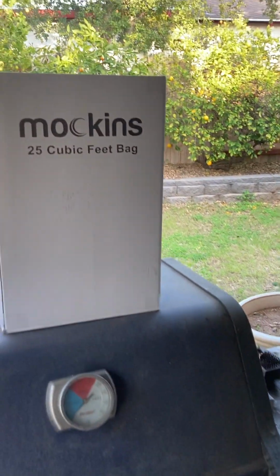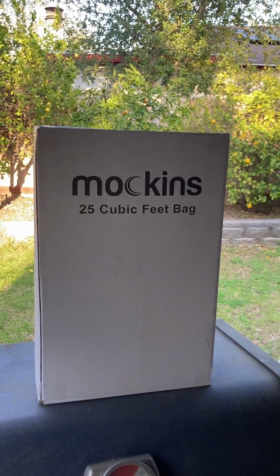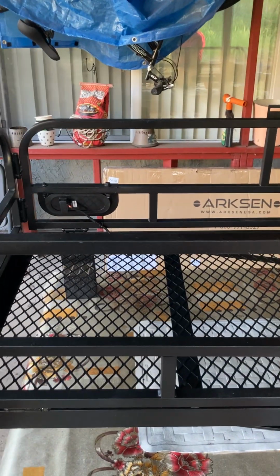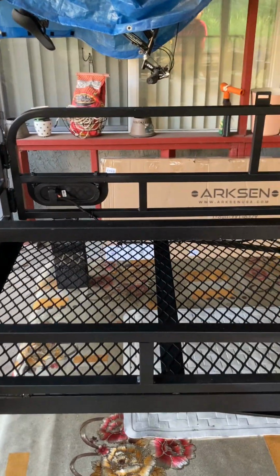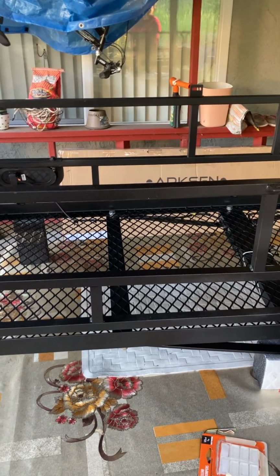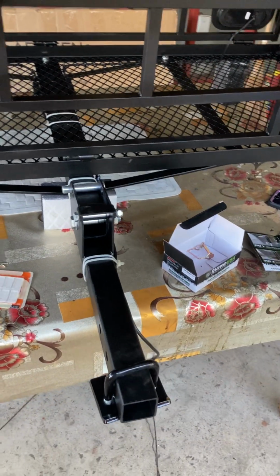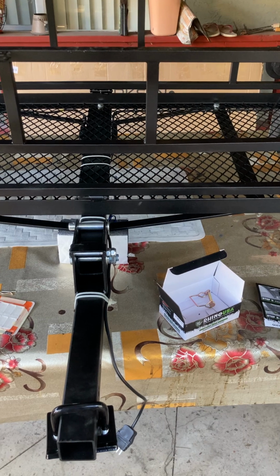But another piece of product I bought is this Moccasins cargo basket bag. This bag is 25 cubic feet. This bag is 24 by 60 by, I believe, 30 inches tall. And that is the height of my folded wheelchair. That is the height of my luggage put on end, standing up on its wheels. So I measured my cargo basket and measured my luggage and everything to figure out what size bag I should buy to put everything in, or if I should even buy a bag. You know, it's all up to you.